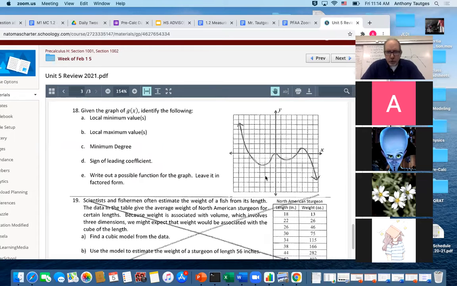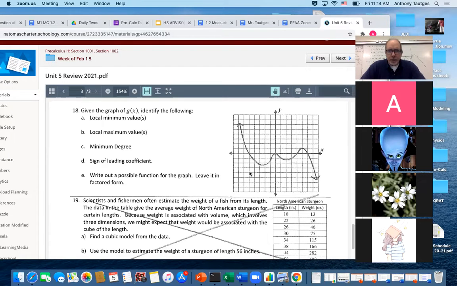Okay, local minimums. Local minimums are there and there. I estimated this one to be negative 2.3, and this one to be negative 1.2. Obviously, there's some leeway in there. If you said negative 2.2 there, I'm not going to mark it wrong. But it should certainly be a little bit more than 2. This should be a little bit more than 1, negative, right? Between negative 1 and negative 2-ish. Okay, local maxes are right there, 0, and they're 1. That's a little more defined.